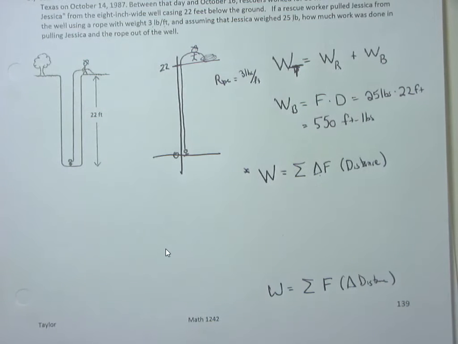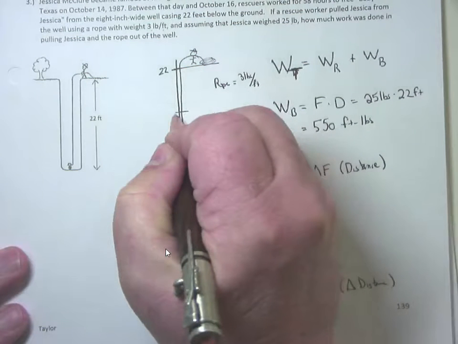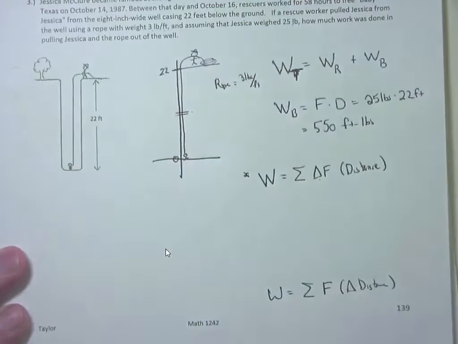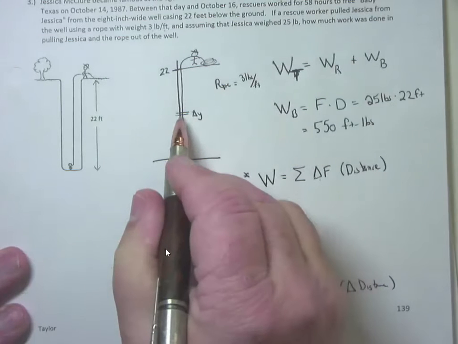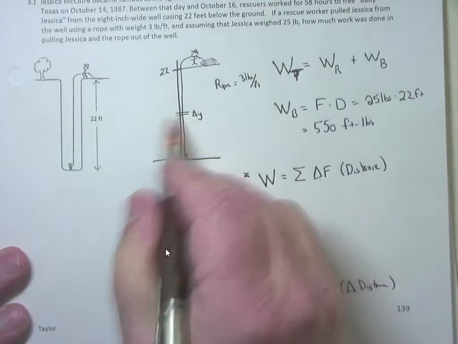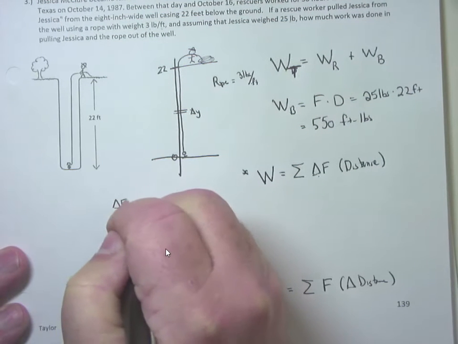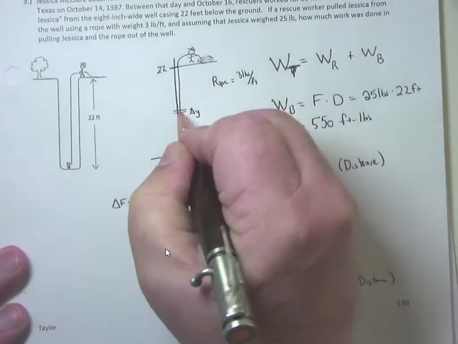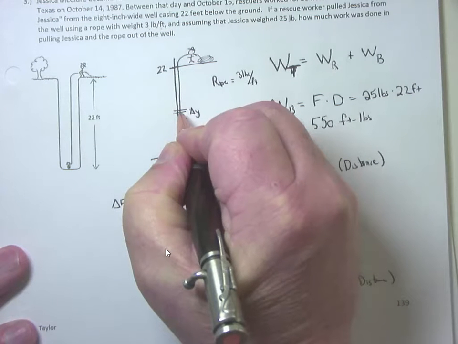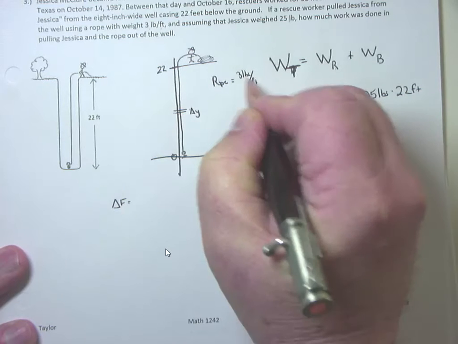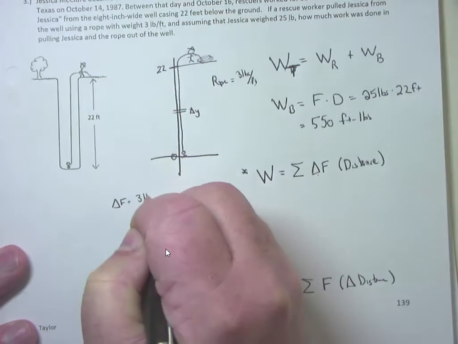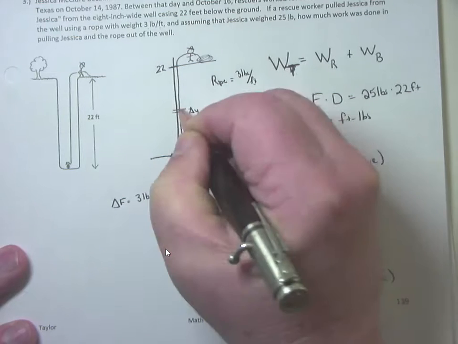Okay? So now I've got my coordinate axis. What I'm going to do is analyze a little piece, in this case a piece of the rope. I'm going to come over here and make a little slice. This is a little delta y slice. You with me? I'm going to analyze that little section of rope. That little section has a particular change in force. The change in force is equal to what? Now, how much does that little section of rope weigh? It weighs what? 3 pounds per foot. So that's 3, I'm going to use my units, 3 pounds per foot times how much little rope do we have here?